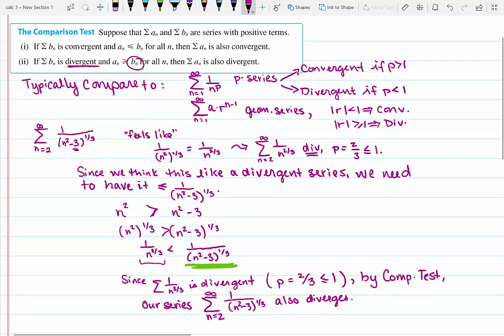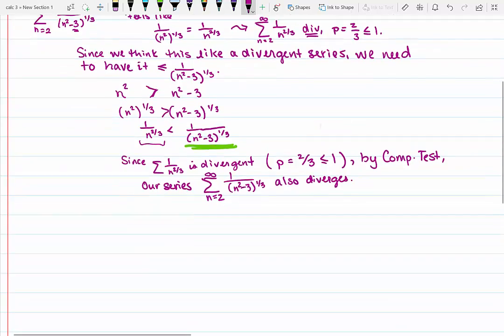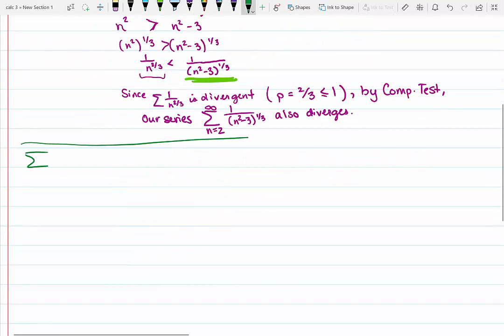Okay, let's look at another one. Consider the series n equals 1 to infinity of 1 over the square root of n times 3 to the n. Okay, this one's a little confusing to me right now. I'm not naturally sure which it is, you know? Is this convergent because the series 1 over 3 to the n, that's a geometric series, and it's convergent.